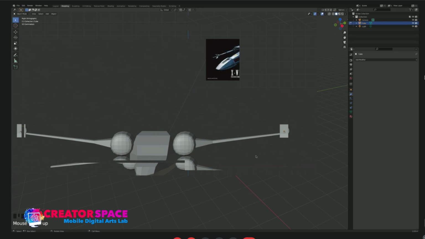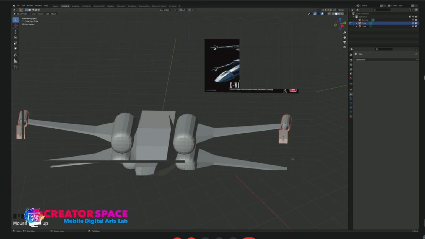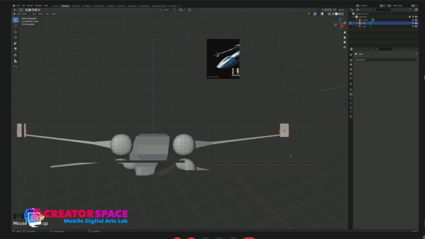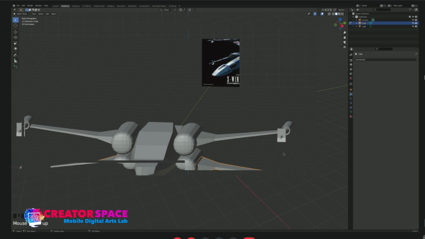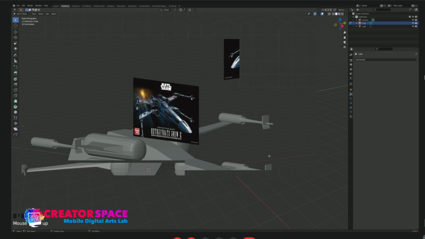Now, we are going to select this and select this tree. And we're going to duplicate it, bring it down here. All right. There you go.